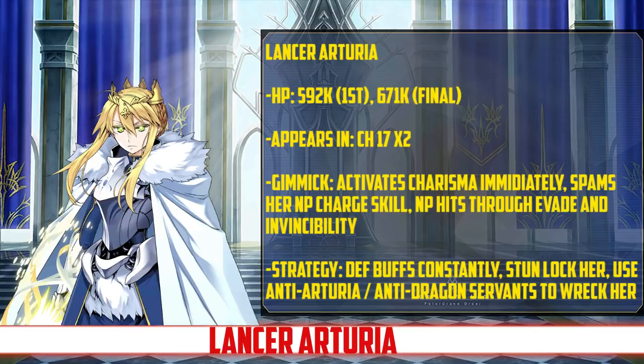As far as her gimmick goes, she activates Charisma immediately when the battle starts, so she's going to have an attack buff, and she also spams her Noble Phantasm because she's going to spam her NP charging skill. And that's a problem because her Noble Phantasm goes through evade and invincibility, so you cannot guard against her Noble Phantasm. That makes her an incredibly difficult servant to stall against.